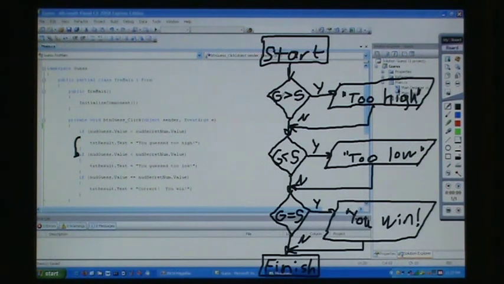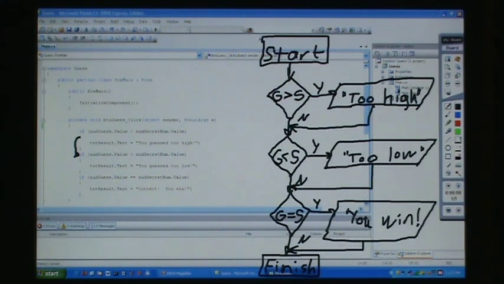Let's look at the first if. If our guess is greater than the secret number, can it be less than or be equal to? No, it's impossible. So to save execution time, we should just exit. So if guess is greater than secret, we should simply go all the way out to finish.